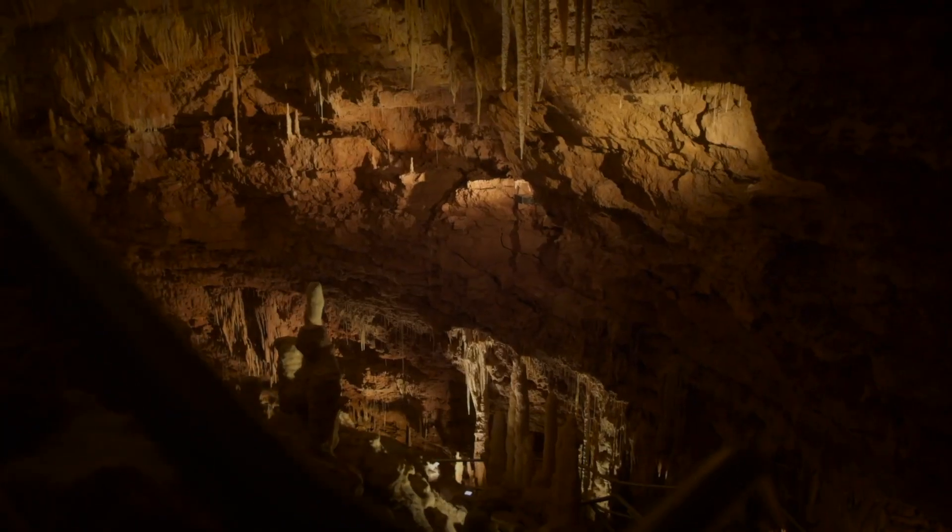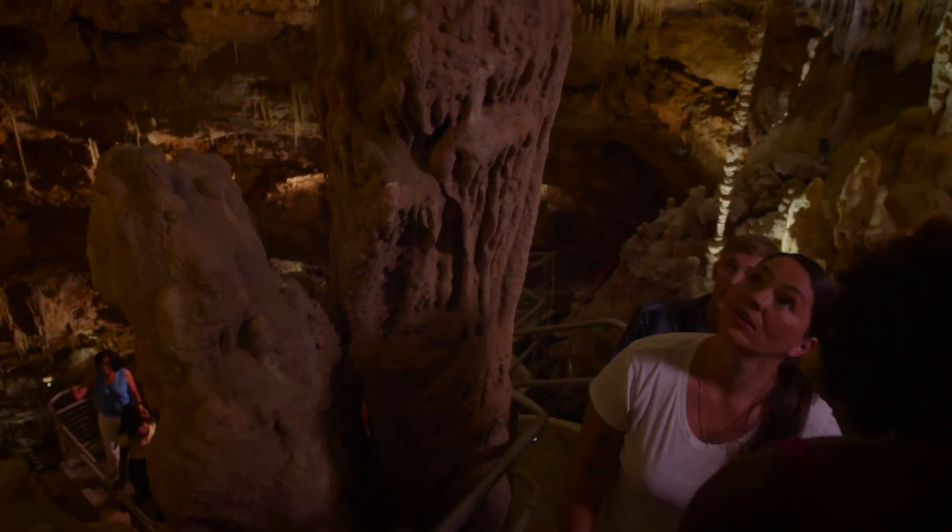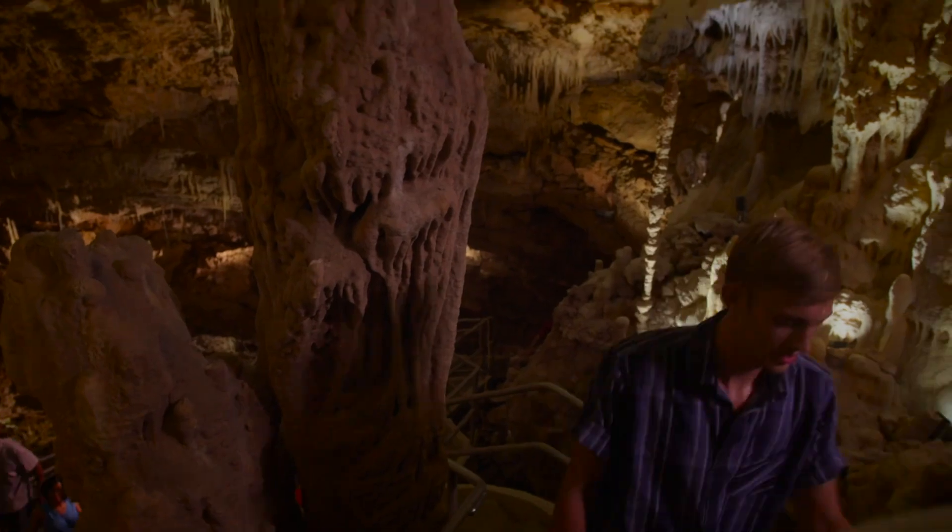I think a lot of people have apprehension about going into a cave. We definitely see a little bit of relief when people ask what if the lights go out. Well, we have Caterpillar generators that'll turn on and keep the lights going so we can continue the tour and get out of the cave.